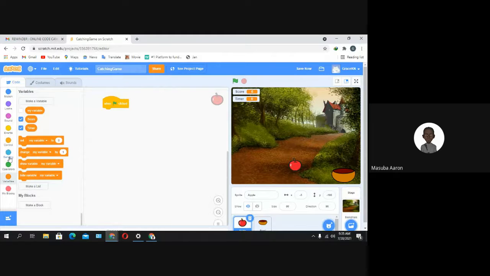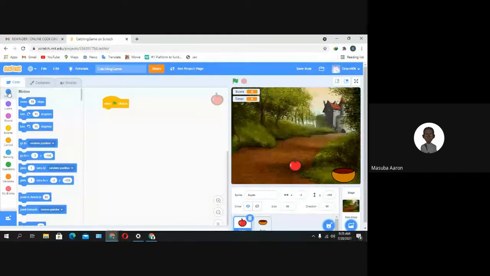So we are going to go to, first of all, motion, because it will be coming down. When the game starts, we want the apple to be up here. As Martha told you, you take the sprite to that position, then you see its X and Y coordinates here.